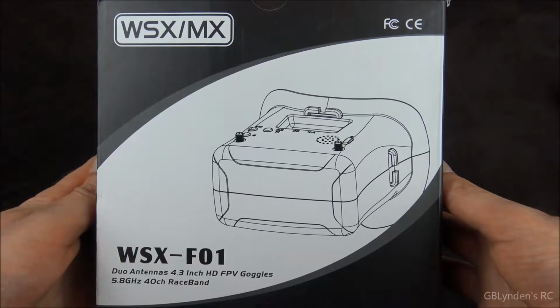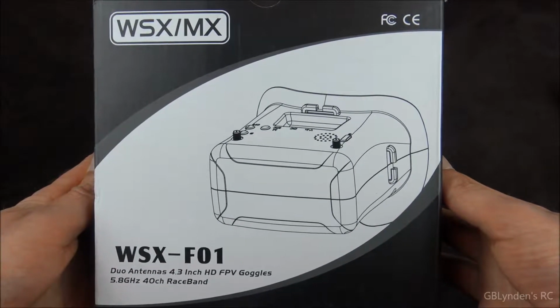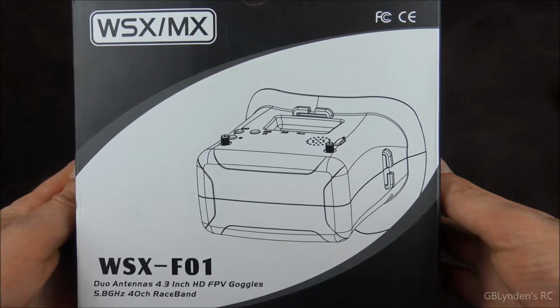Hey guys, look what I got. That's right, I got the WSX-F01 dual antenna HD FPV goggles.